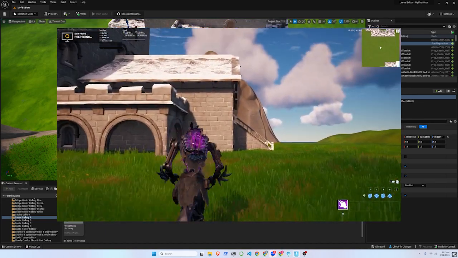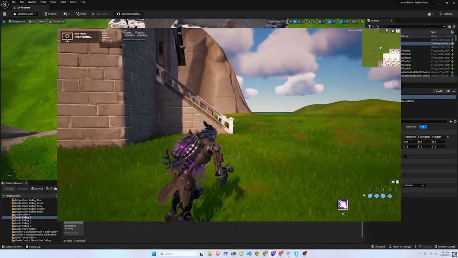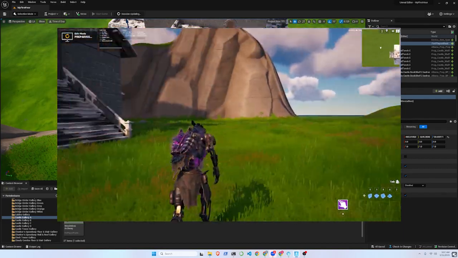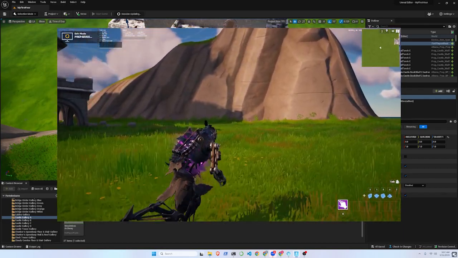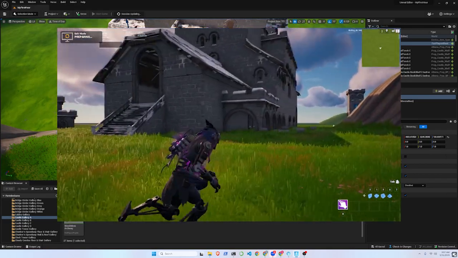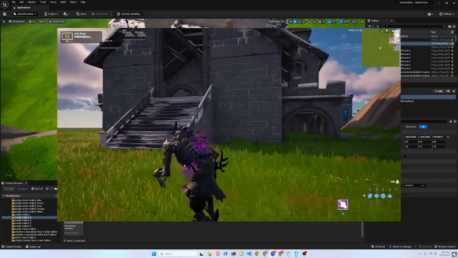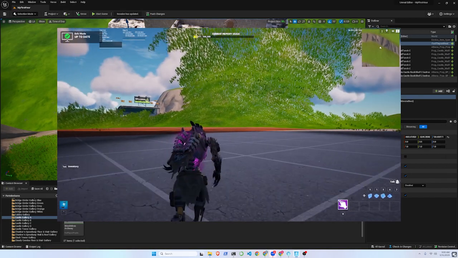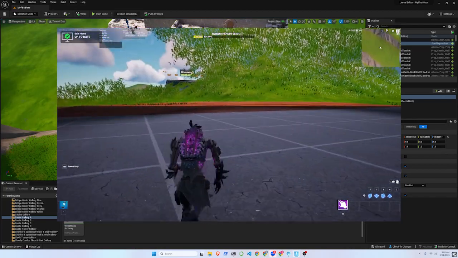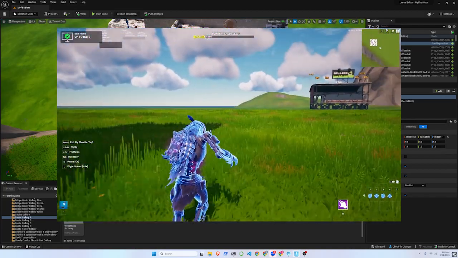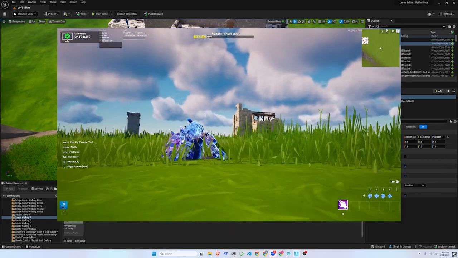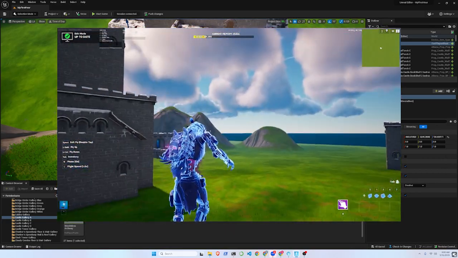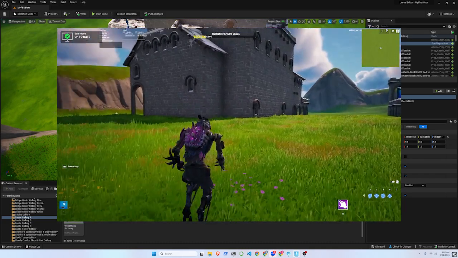Let's see what happens after this is all said and done. But this is really all I want to show of what I've done so far. So far, I started going through the first hour of Fortnite, and a lot of it was kind of like, all right, I get it. I understand some of this stuff. Some of the stuff I didn't understand, like the landscaping. I told you that the textures that I put in there were just textures and not actually landscape. So that's kind of where I wound up.